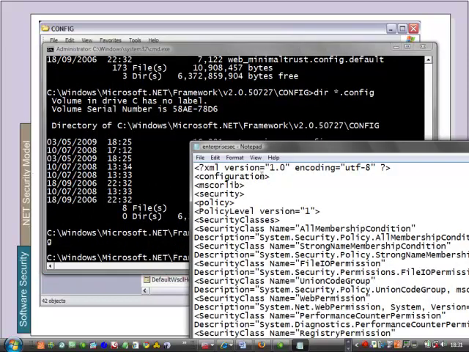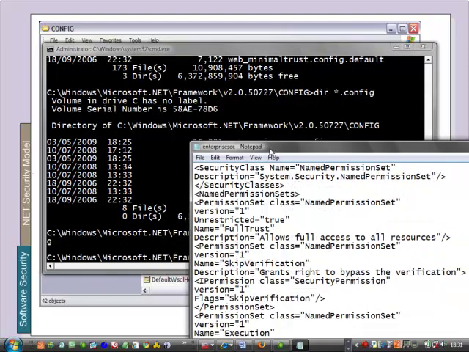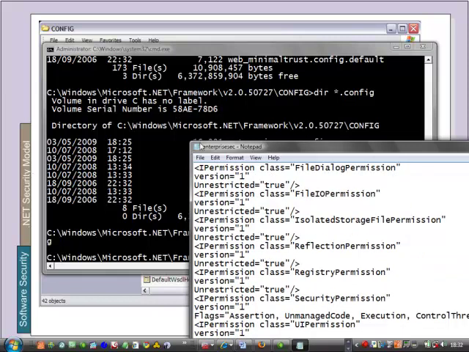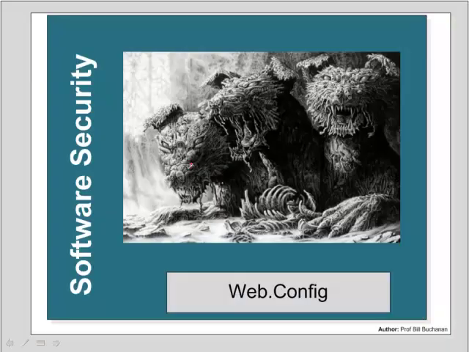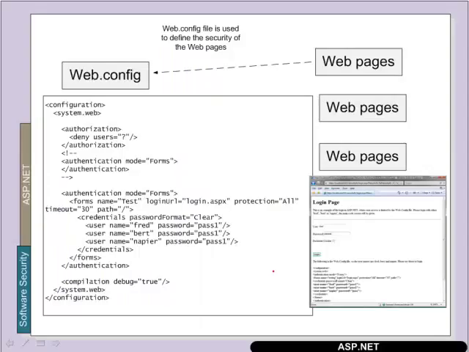If we look at the enterprise one, then within inside here we can see a number of XML settings that we have for .NET. So the machine tends to store multiple versions just in case there is a problem with one, so that the system can backtrack to a previous one. The main focus for this part of the presentation is on the web.config file, and as we'll see, this is an important file for defining the security levels for our web-based applications.